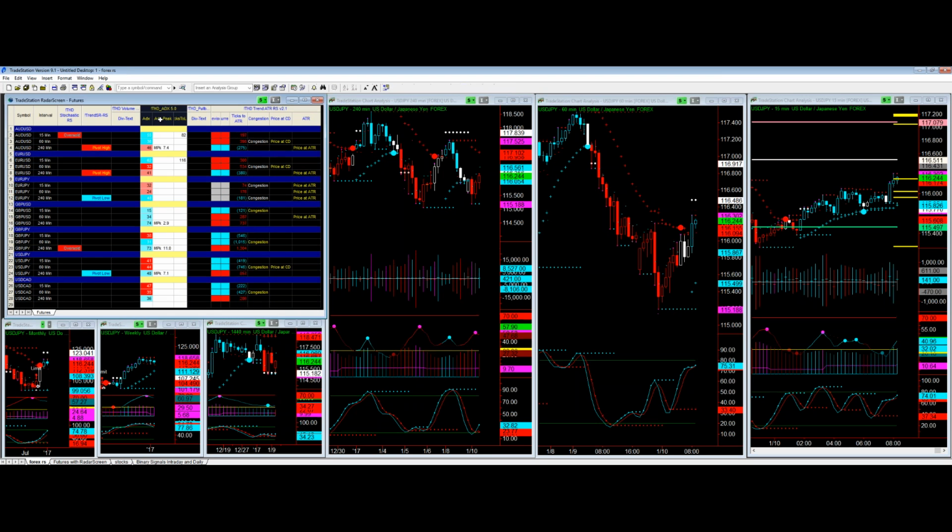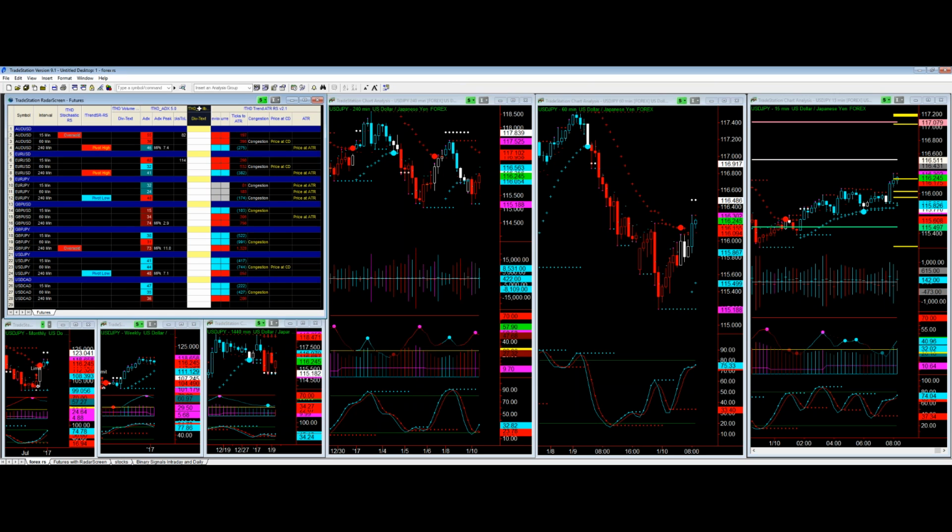So that was the ADX. We do have a pullback divergence also that will alert us if we have volume divergence at the ATR. Right now, we do not have any that is being registered in the radar screen. Now, the trend indicator is like one of the most important indicators on my chart, okay?